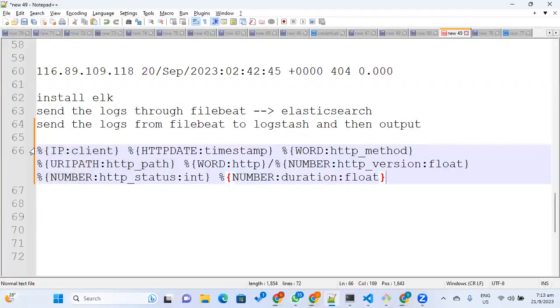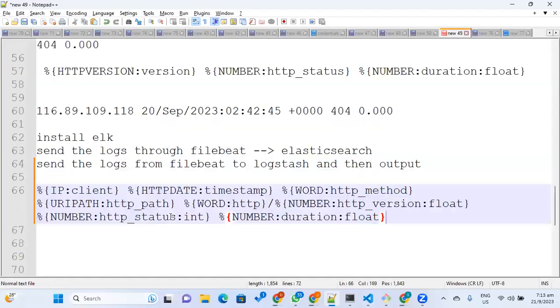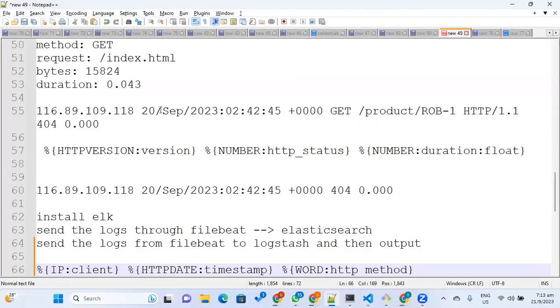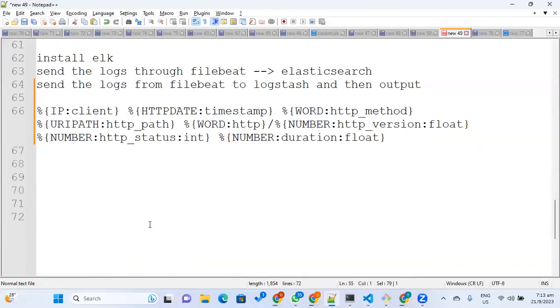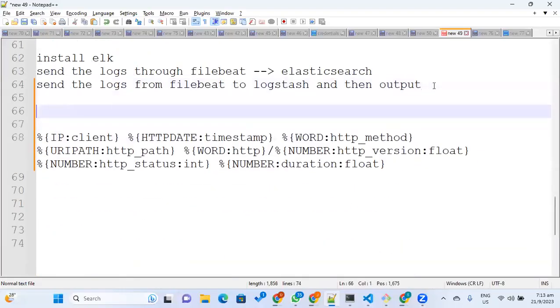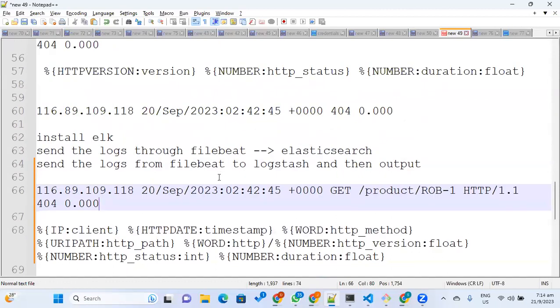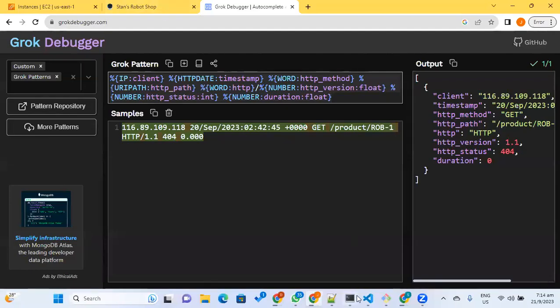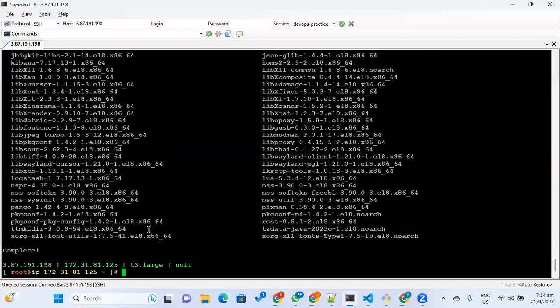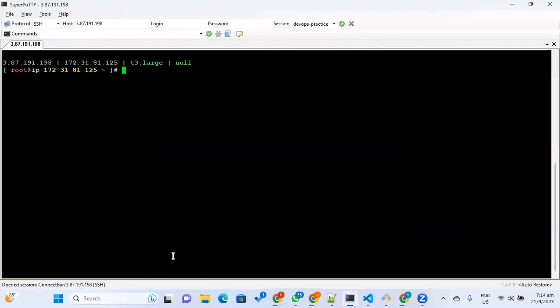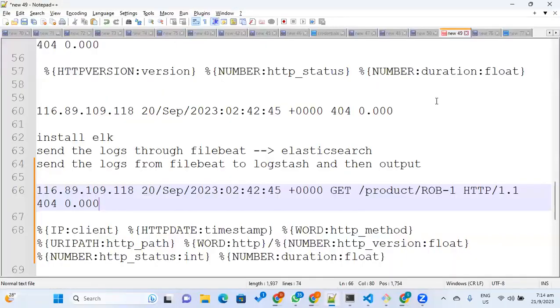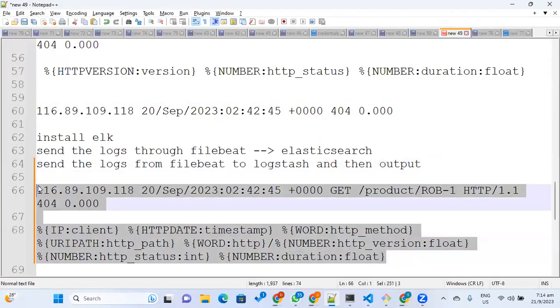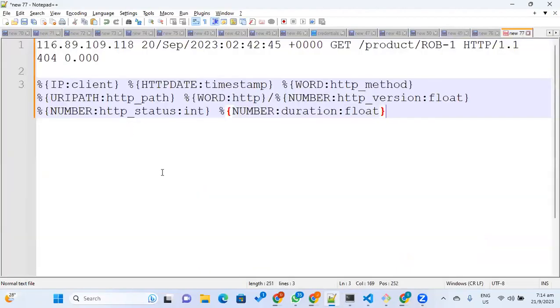This is the pattern, and this is the sample. So this is the ELK server. It is already installed. First, we need to configure one by one. I'll just save this to our latest notes today.